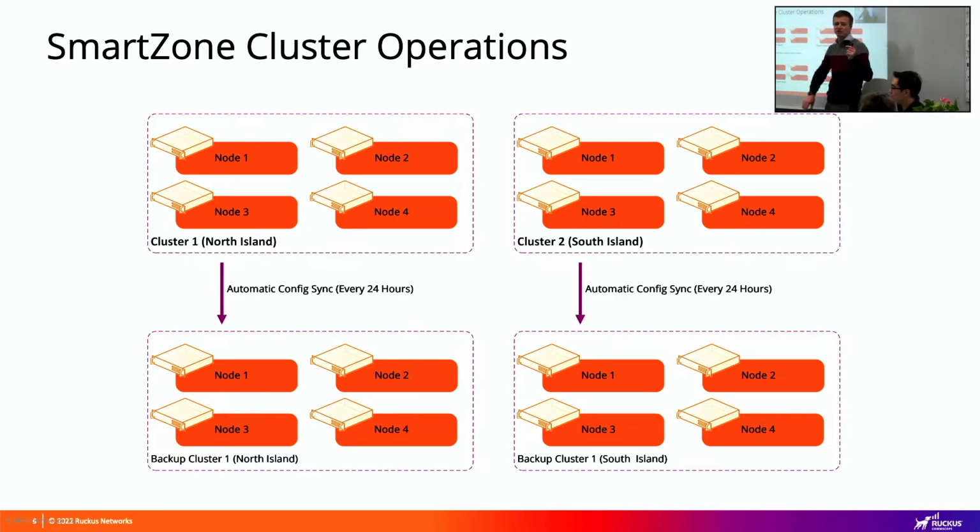If you make configuration changes right now and the system dies in a couple of hours' time, those changes will not be present in the backup cluster because that sync occurs every 24 hours. Is that changeable? Like if you are in a situation where you need more active backups? No, it's just 24 hours at this stage. Can you move these to sync across? Yeah, you can manually push a sync, yep. But that can only be done by the system level administrator.